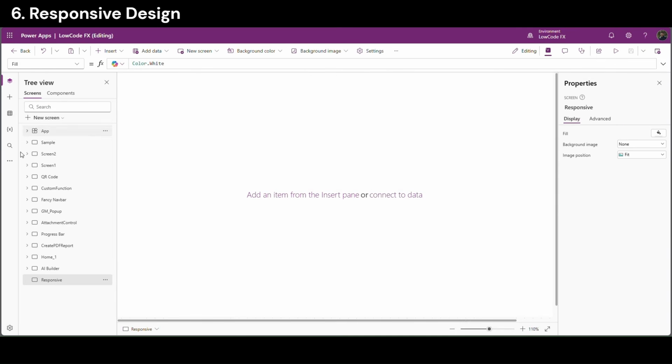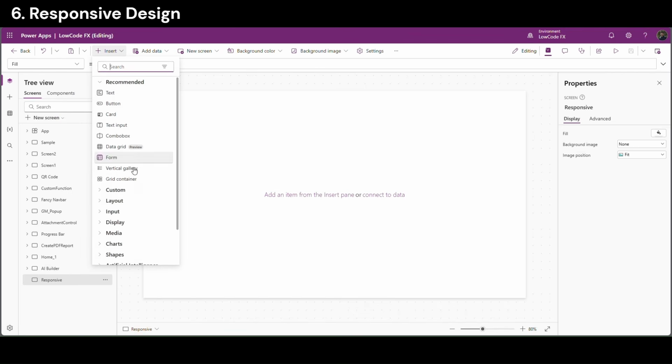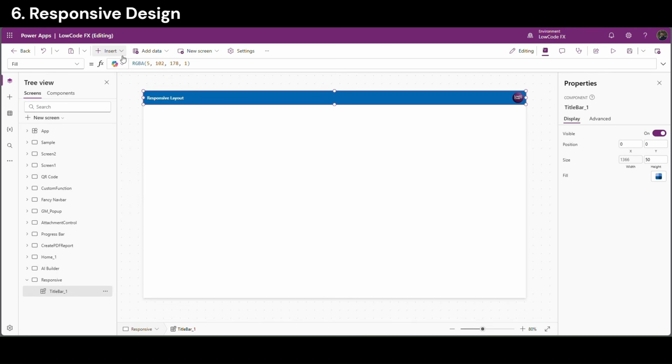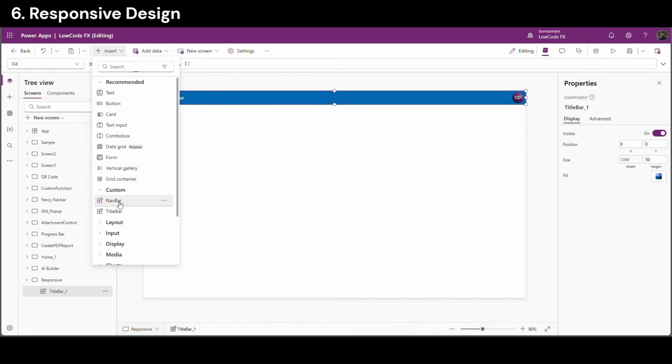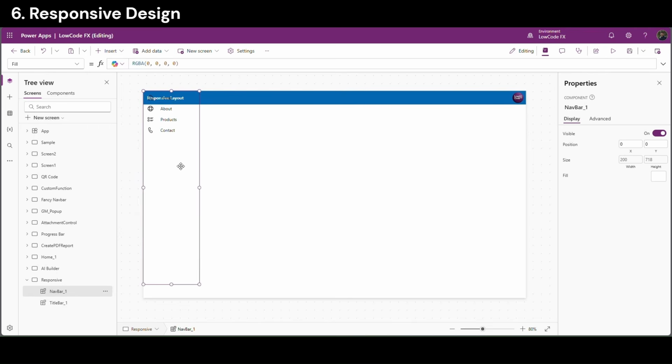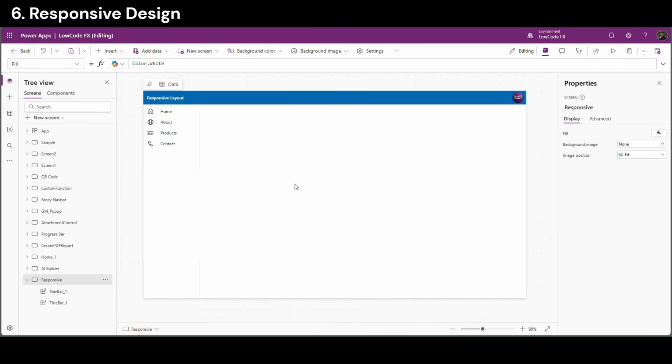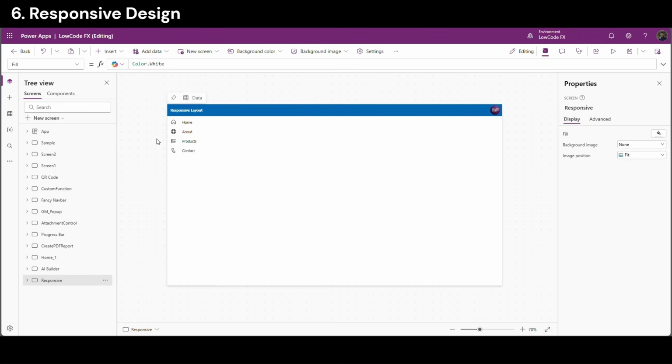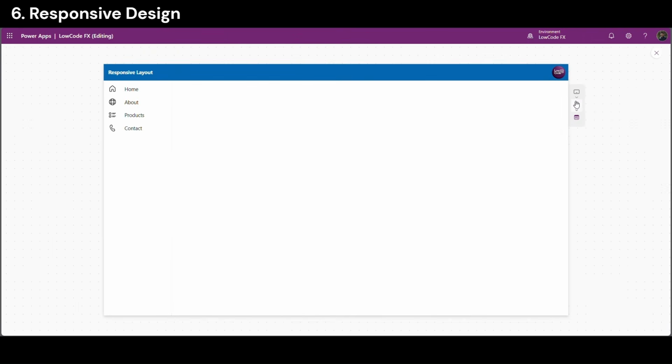Perfect. Screen here, and add insert custom title bar. Yes, insert custom navbar, left hand side. Let's set y property to 50. Perfect. Yeah, so here let's play and see.